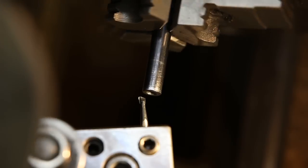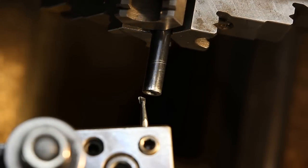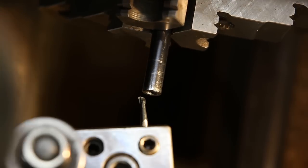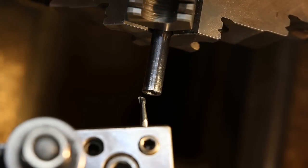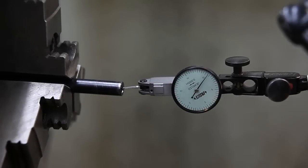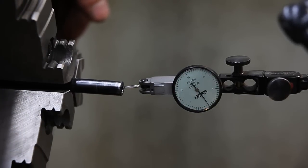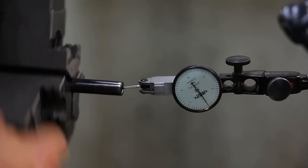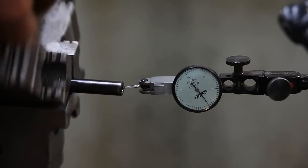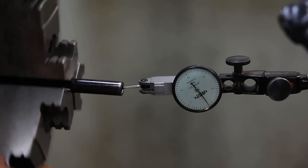To clean up pretty good. So I think 45 was pretty close to what the factory had. So that should be good. Quick check here with the dial indicator on that crown. And as expected, hardly any movement at all. So I believe that job was a success.